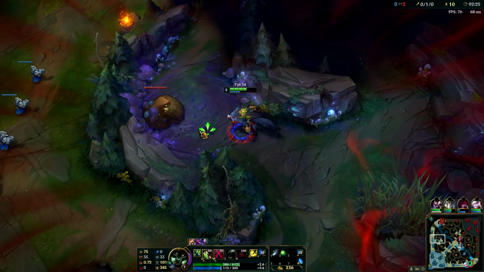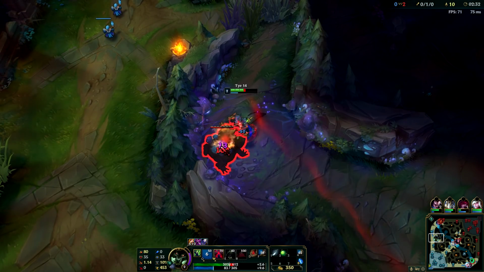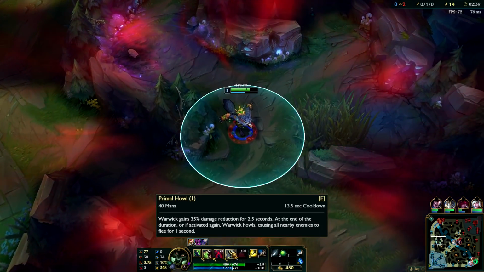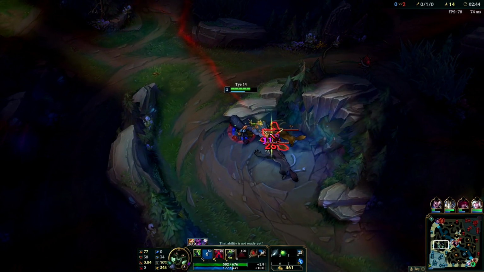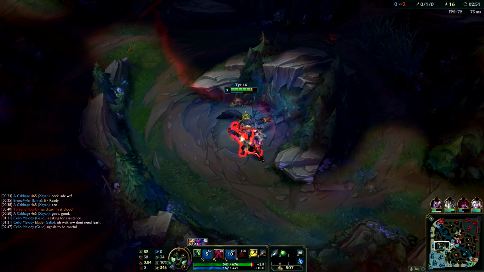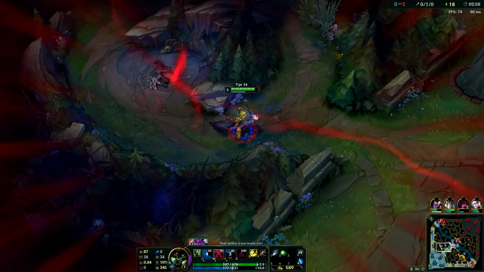So you level your W second because it increases your attack speed, helps you clear faster. Your E doesn't really do anything for your clear speed at all. If anything, it actually probably slows your clear speed because of the time it takes to cast the ability, when you could be auto attacking. Don't quick cancel it like I did because it gives you damage reduction. So you want to leave it on for as long as possible. I don't know why I did that.